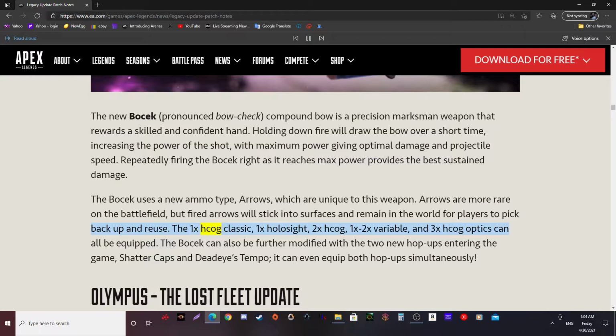The 1x HCOG Classic, 1x Holosight, 2x HCOG, 1x-2x Variable, and 3x HCOG optics can all be equipped. The Bocek can also be further modified with the 2 new hop-ups entering the game, Shatter Caps and Deadeye's Tempo. It can even equip both hop-ups simultaneously.